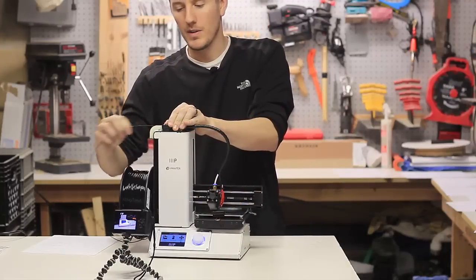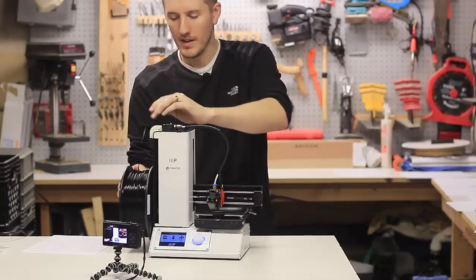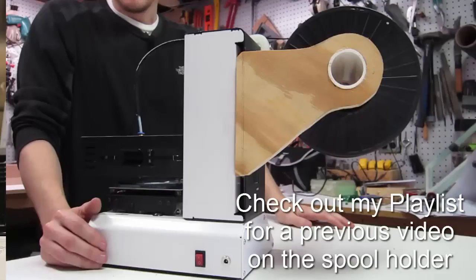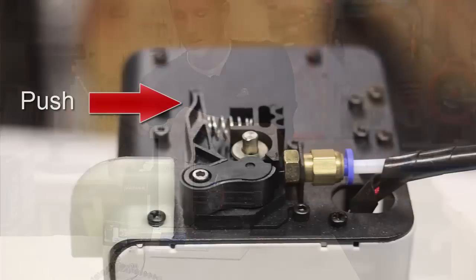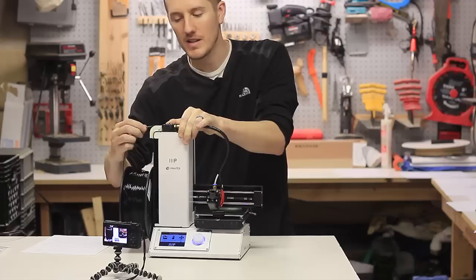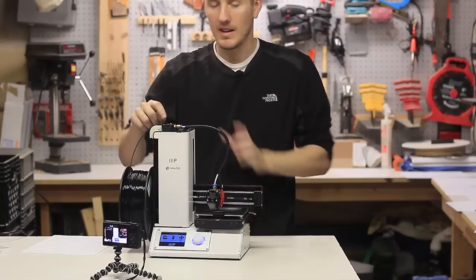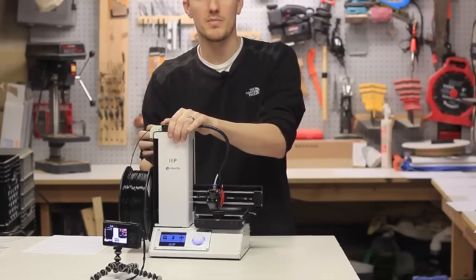Next you want to load your filament. Set it on the spool holder — I'm not a big fan of this spool holder and ended up making my own that holds it at a different angle, but I'll get into that later. Take your filament and cut it at a sharp point. Pull back on the clip on the top and feed it through the bushing and into the plastic tube, keep feeding it until it stops — that means it's hit the extruder. One point: people have complained this plastic clip breaks. They gave me a second one in the bag, and there are also plans to print a replacement. There's a lot of force on the spring when you squeeze.